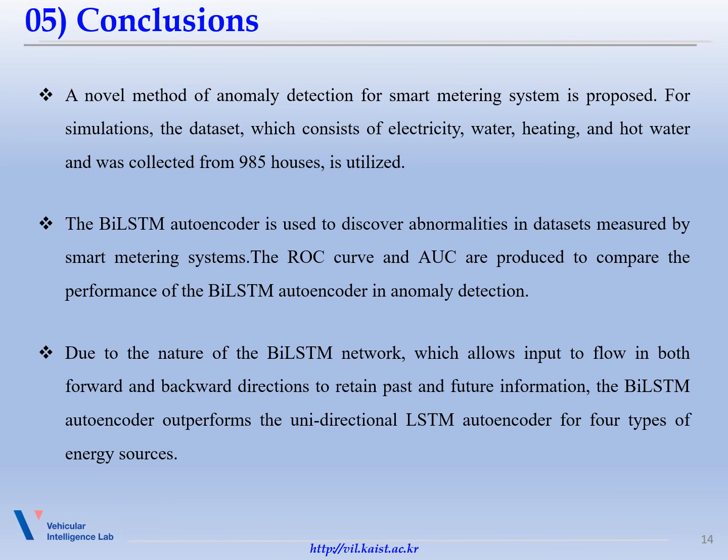Finally, we wrap up the summary with the conclusion that in this study, a novel method of anomaly detection for smart metering system is proposed. To find anomalies among data sets measured by the smart metering system, the Bi-LSTM autoencoder is utilized. To provide the comparative performance of the Bi-LSTM autoencoder in anomaly detection, the ROC curve and area under curve are calculated.